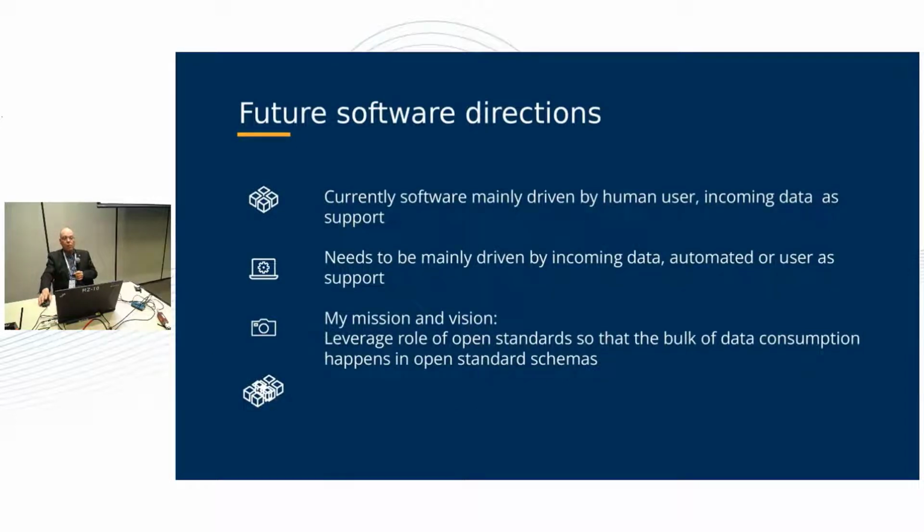Well, current software, more automation, incoming data, and my mission, and why I'm 67 now and still working here. My mission and vision is to leverage the role of open standards in the AEC industry. My vision is that the bulk of consumption of data happens in the open schemas, so that the mainline way of consuming data is using it directly in the open standard schemas, not converting it to any native. You only convert it to native if you need to change it in a significant way.